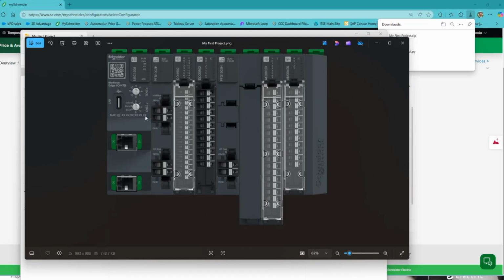So my head module, my first power supply is always here. This is my first discrete card. Remember, we picked spring terminals with cover. That's why it has a plastic haze over it. Second one, I did spring terminals without cover, so you can see what the difference is. And then the next module was a power supply separating my discrete I/O from my analog I/O. Next, I have an analog input card with cover, analog output with cover, and then I have the terminator piece. Remember that it came with the communication module in the box.